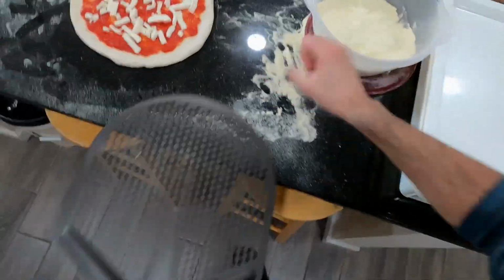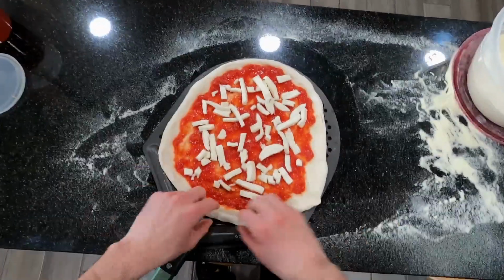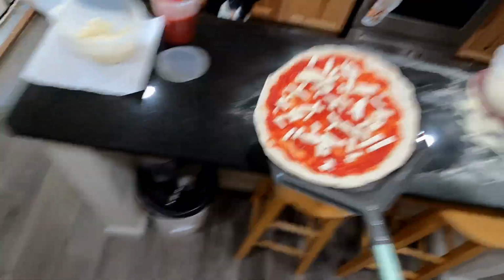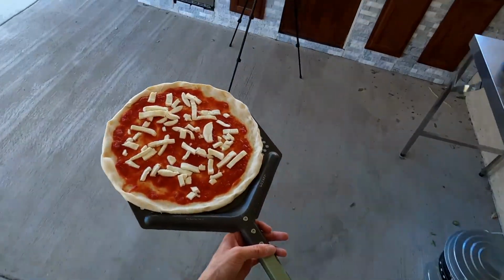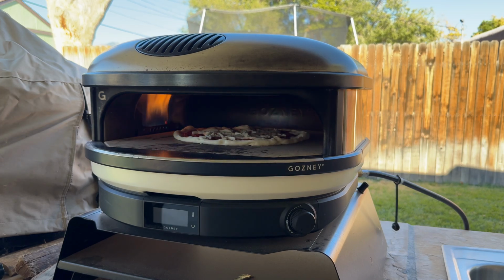All right, let's go ahead. Get this out here. All right, and now we're going straight into the Gozney Arc XL. And we'll go ahead and get a timer set here to make sure we're getting a nice cook.